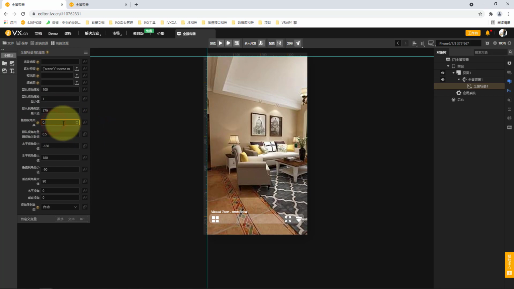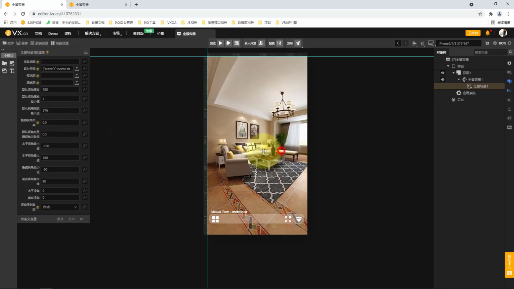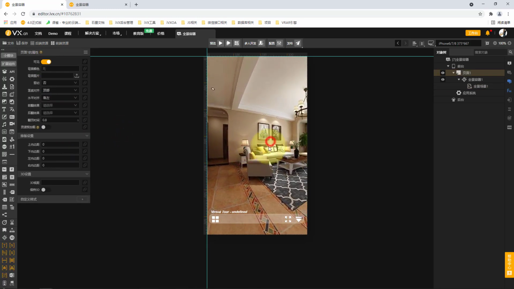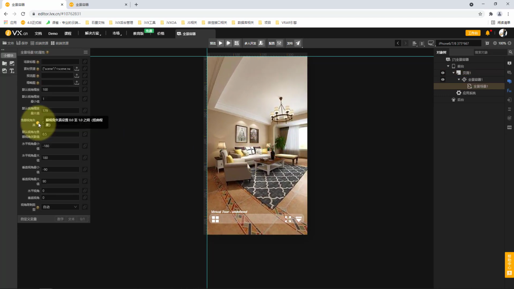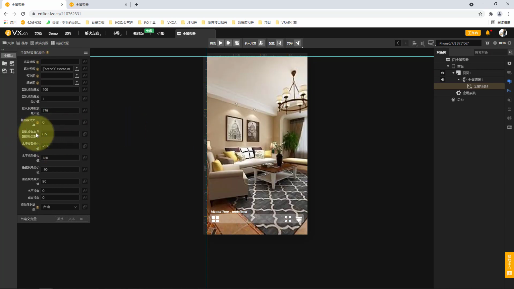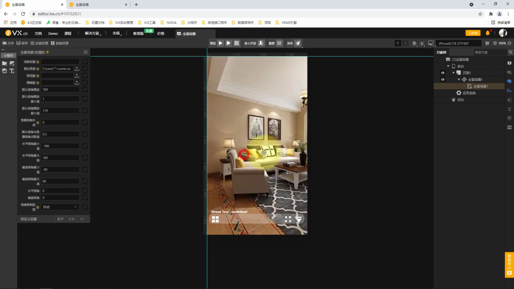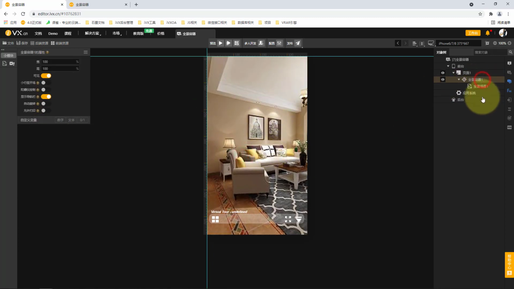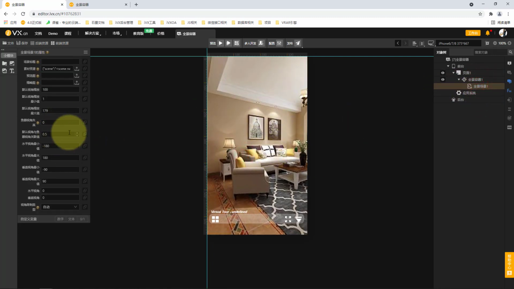Then the next point is the distortion degree of our lens. Generally speaking, this value defaults to 0. Here, you can slightly increase it. For example, we can add 0.1. Here, you can have 0.5. You can find that the whole picture has a certain bending effect. At most, it is a control of the degree of distortion. Therefore, generally speaking, I think it is okay to default to 0.